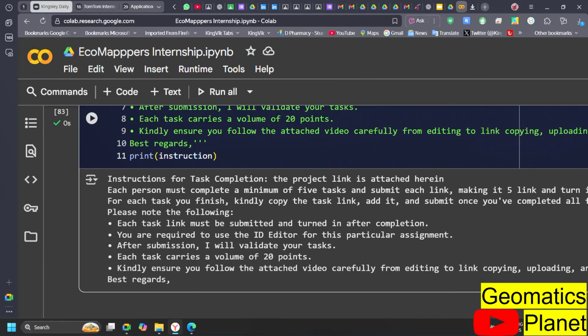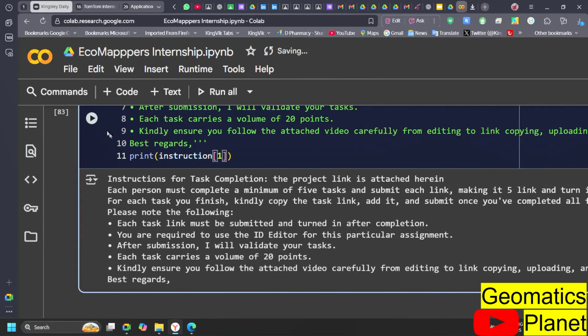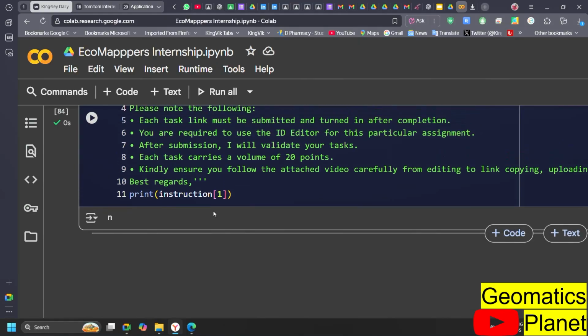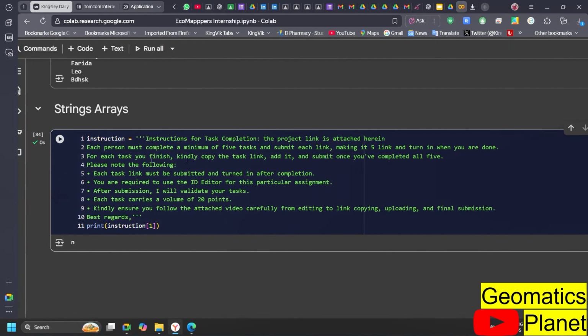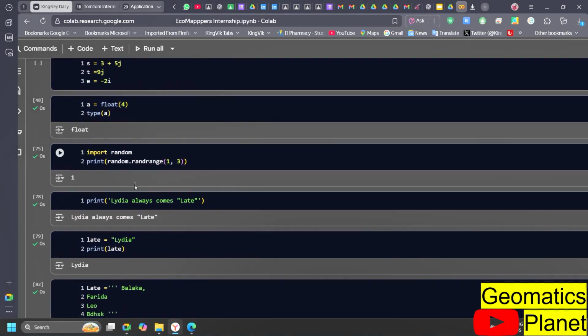Instead of printing the entire instruction, we can go to instruction and select where we want to print. Like if I want to print 1, you can see that I'm going to print the first thing I have here. So this is where we are going to stop and pick it up from here. This is a way we can access each of those items and loop or array inside of them.